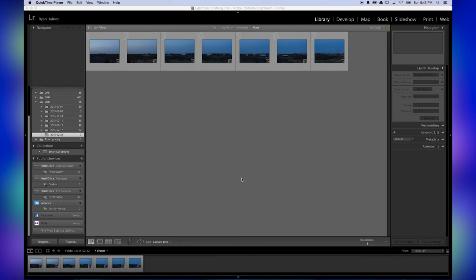If you have Lightroom and Photoshop, the workflow is even easier and a lot more powerful, so I want to cover how you do that. So I've got Lightroom open, and we've got the library open. You can see here's my same 7 images that I'm going to use for my panorama. To get started, let's go to the Develop tab.